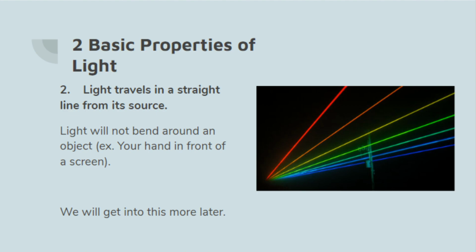It's a little more apparent when we look at something like lasers, because those do shoot visible lines of light, and they shoot directly straight. That's why laser levels are a really useful tool. And we'll get into more of this later. It won't come into play until we talk about refractions and reflections and stuff like that.